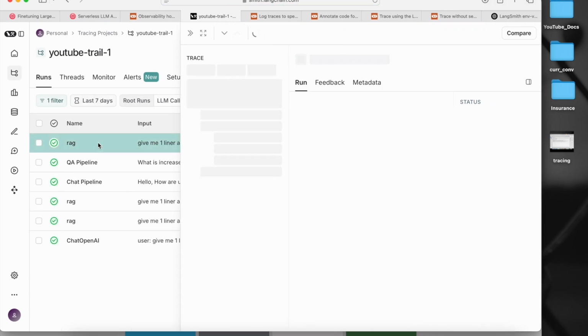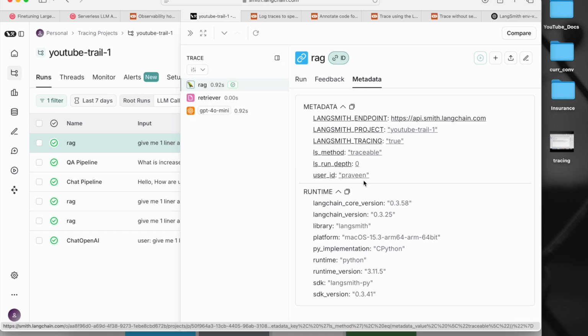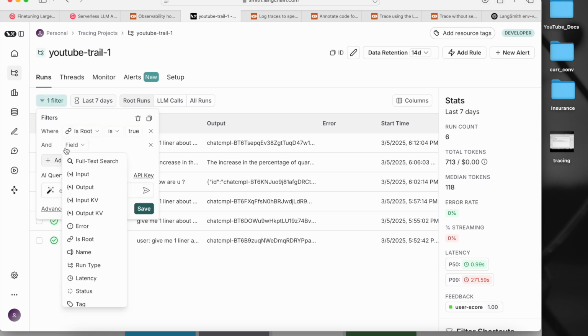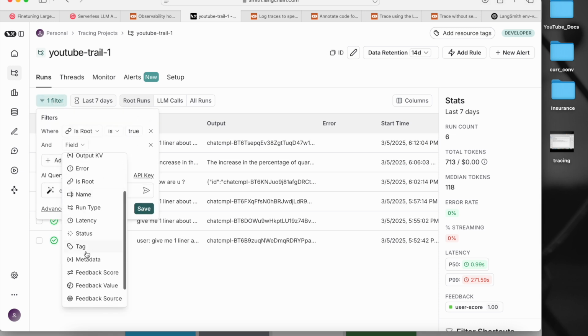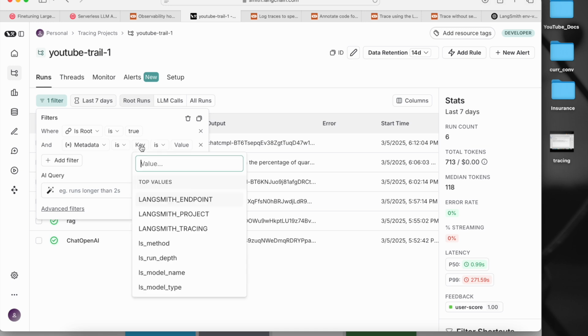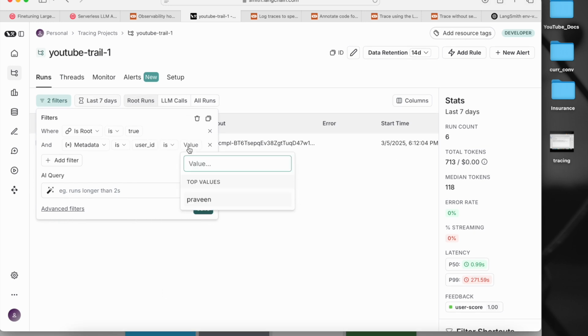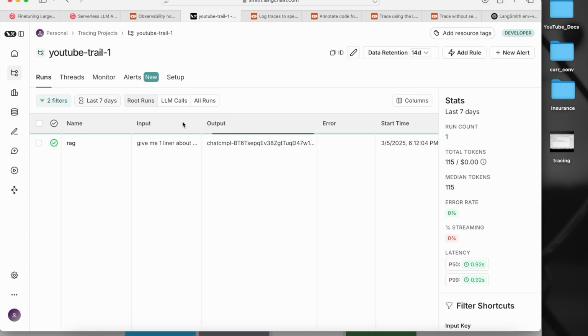And if you come here in the metadata, we got user ID as Praveen. And now we can even filter this one as well based on the user ID. If you see here, using metadata, what is the key, user ID, what is the value, Praveen. See, like that.